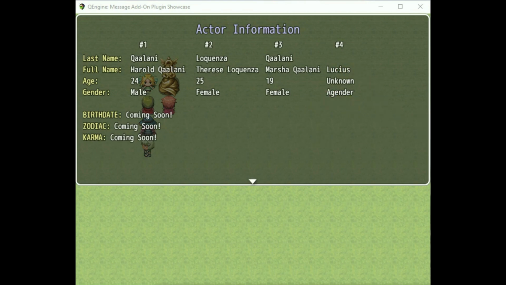Incidentally, I'm using Yanfly's message core plugin, hence I'm able to put the details in columns for aesthetics, and also to test its compatibility with the message add-on plugin, and it works just fine. I've also included, more as a reminder for me, some additional codes I'm planning for a future update. These are part of a larger system I'd like to do, but in the next update, right before its release, I'll add the first two as static values, just for those who want to flesh out their characters a bit more, like in a status or something.